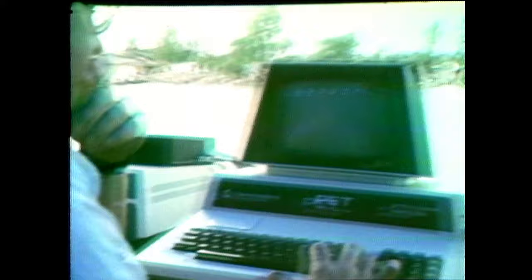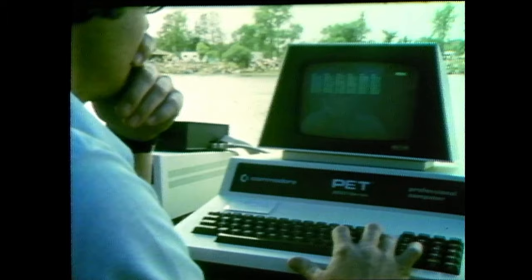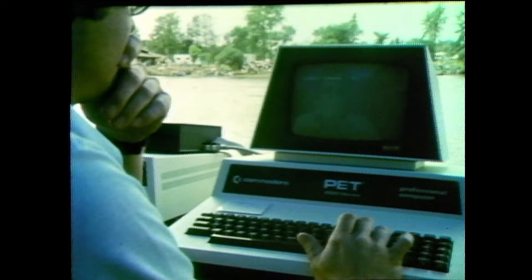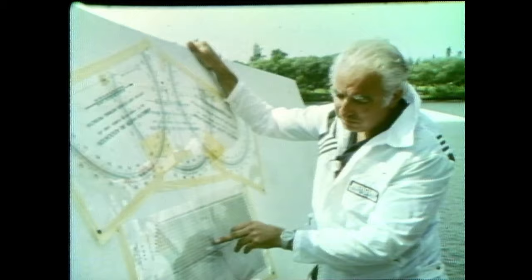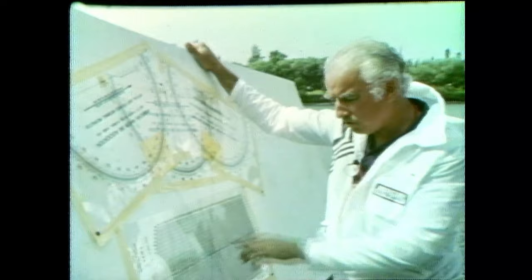What's the advantage of using the computer? Well, what the computer does is it reads these angles in automatically, and it has all of this information simulated exactly inside the computer, just as if you were doing it on the master board, but it just does the thing more quickly. You'll notice that theoretically these strings should cross exactly, but they usually don't, and the skier is determined to have landed somewhere in that triangle. You have to figure out the best place, and the computer will figure that out much more quickly. You can do it by hand.